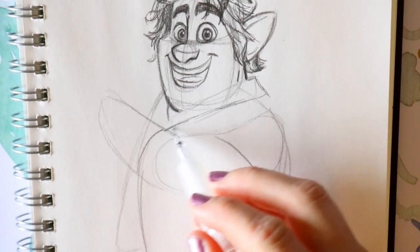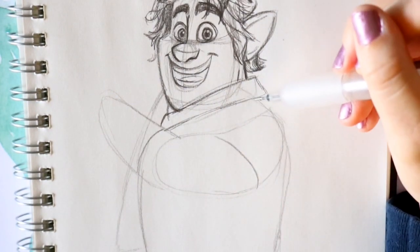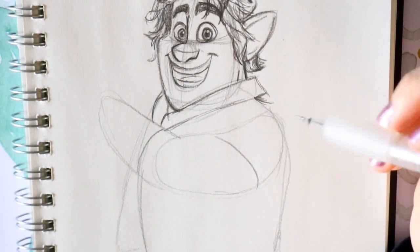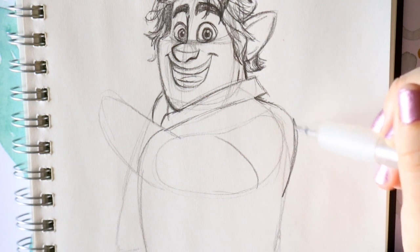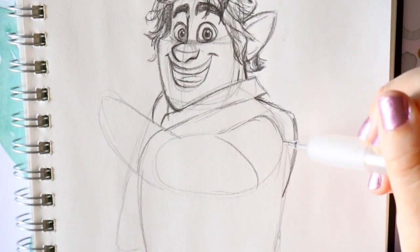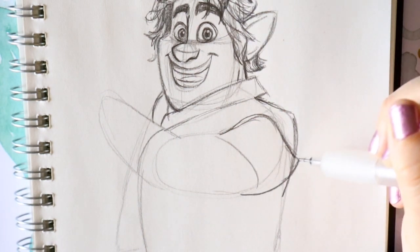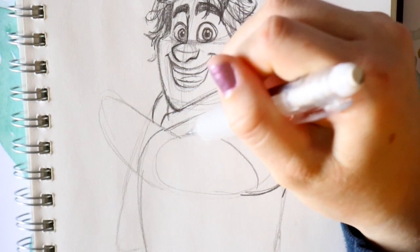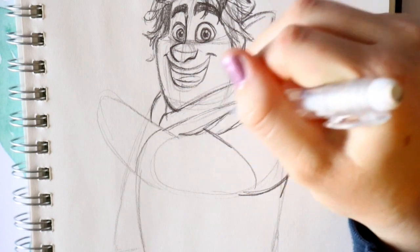Go into his arm, back from his arm. So his jean collar right here, and then you're gonna branch off from underneath the collar. This is part of his jean collar as well. So back from here, you're gonna round down this part. And then you're gonna round off the part where his shirt's cut off. Round this out this way, and then back in. And we're gonna actually bring this up just a little bit more of his arm. And this is the black part of his shirt.